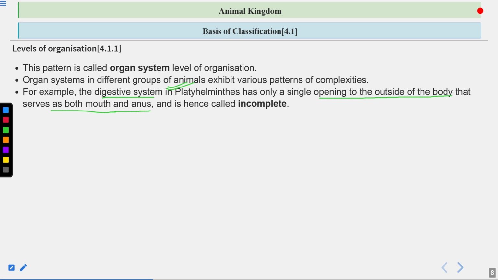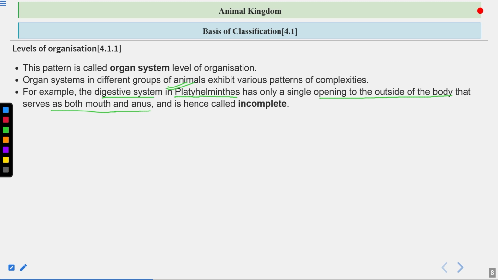Any example of Platyhelminthes you can think of here? Platy means flat. Helminth means worms. You can divide this name in two. Yes, planaria. Very good. Platy means flat, and the next word, helminthes, means worm. Flat worms, the worms that are flat. So we have Taenia solium, we have Fasciola. Taenia solium, yes, tapeworm. The common name is tapeworm. Another example is the planaria that you have given. Very good. So they have only one opening for the digestive system.